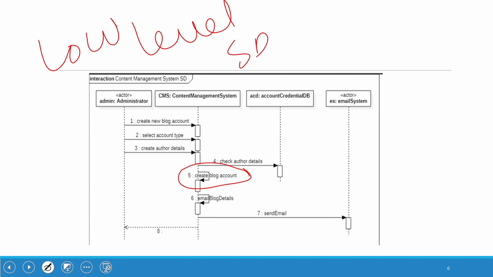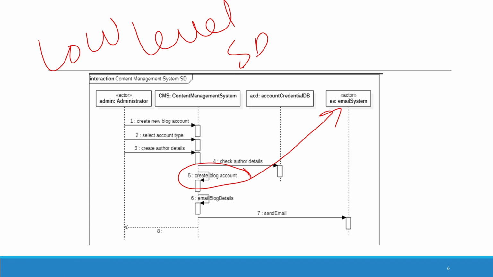Then the content management system will check the blog email details. These email details will be sent to the authenticator for authentication purposes. Later on, the email is sent to the email system.